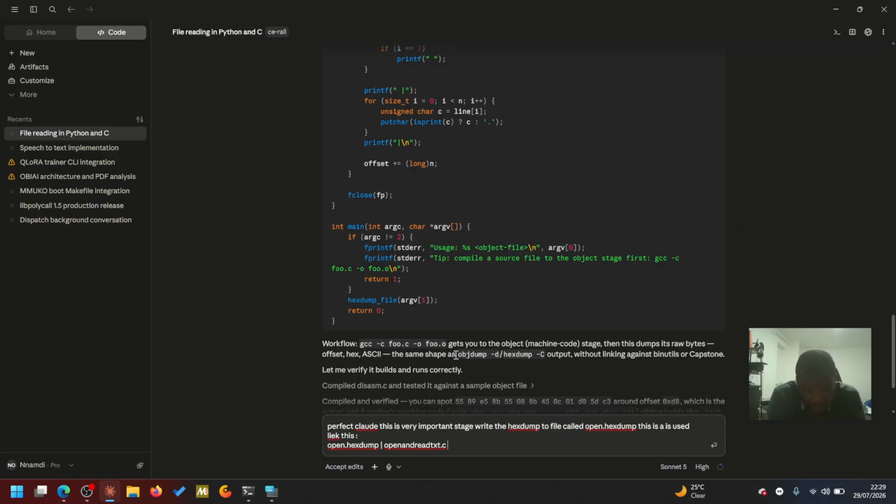Let's see. So I have the file hexdump. So what I'm saying is, and then I redirect it. So open will pipe, and this will be redirected to... How do I redirect? I don't even know.